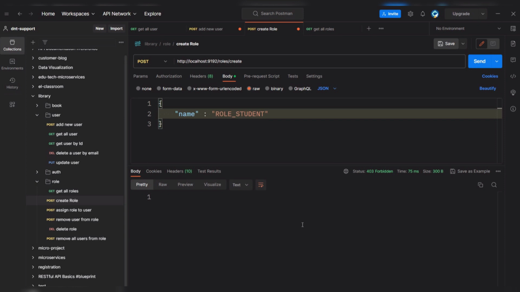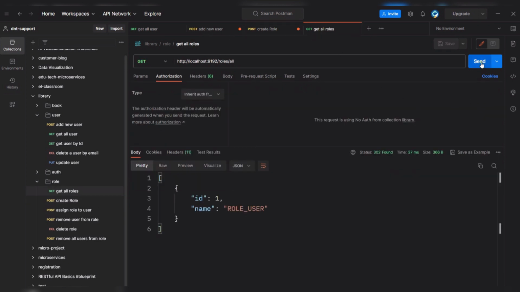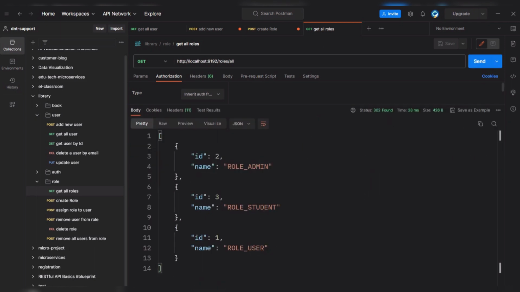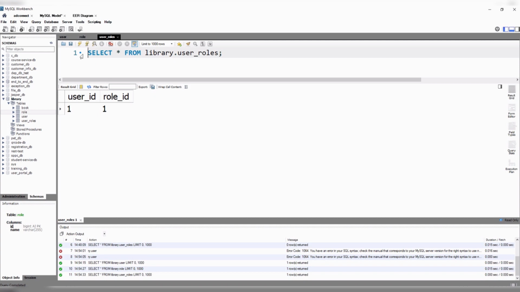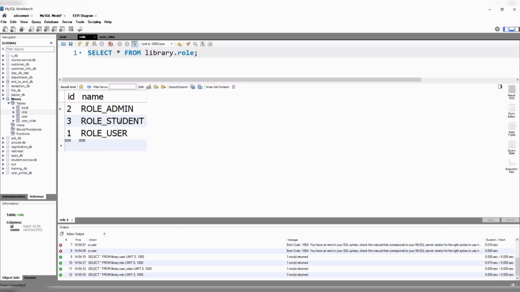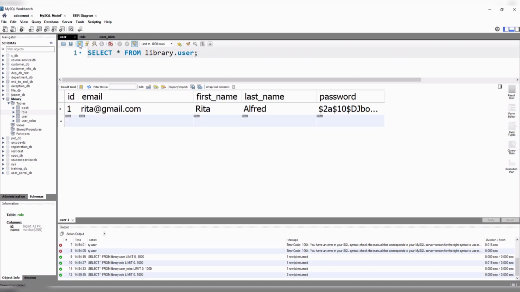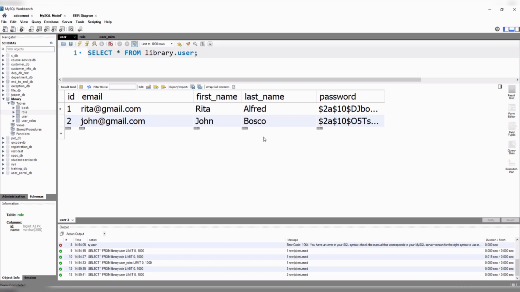Oh my gosh, what happened? Create row, no, this one already exists. I mean get all rows, not create row. So let's get all rows here. Here we have 3 rows in the database. Let's confirm it here by refreshing. So we have 3 rows in our database, and we should have 2 users by now. Cool, here we have 2 users.